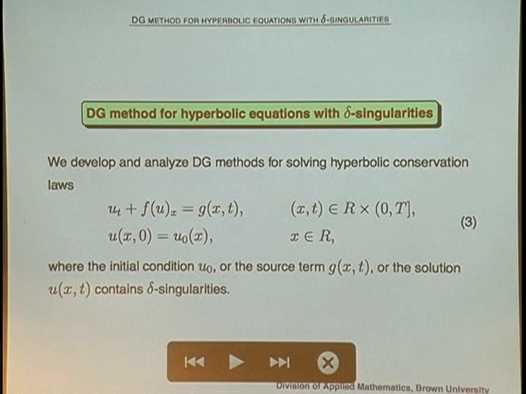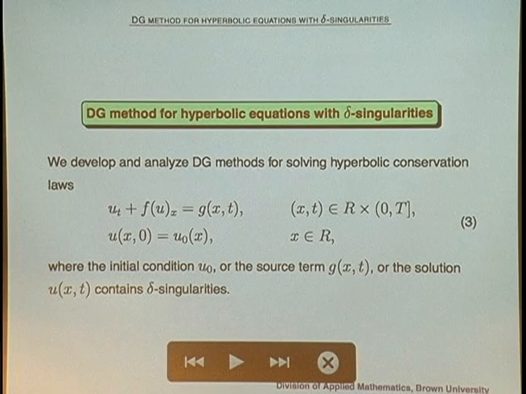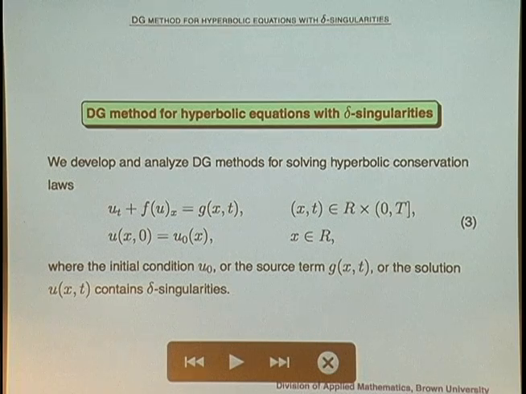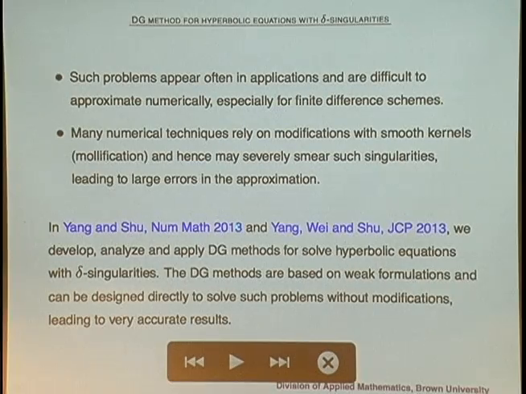Notice that the delta function is not something which is easy to deal with numerically because it's a mathematical definition. It's very strange, right? It's 0 everywhere other than at one point where it's infinity, but the integral is 1. So if you have a finite difference method, you have only finitely many point values. It's very hard to describe a delta function, right? Because if the grid point misses that point, the support of the delta function, then the exact solution should be 0 at all these grid points.